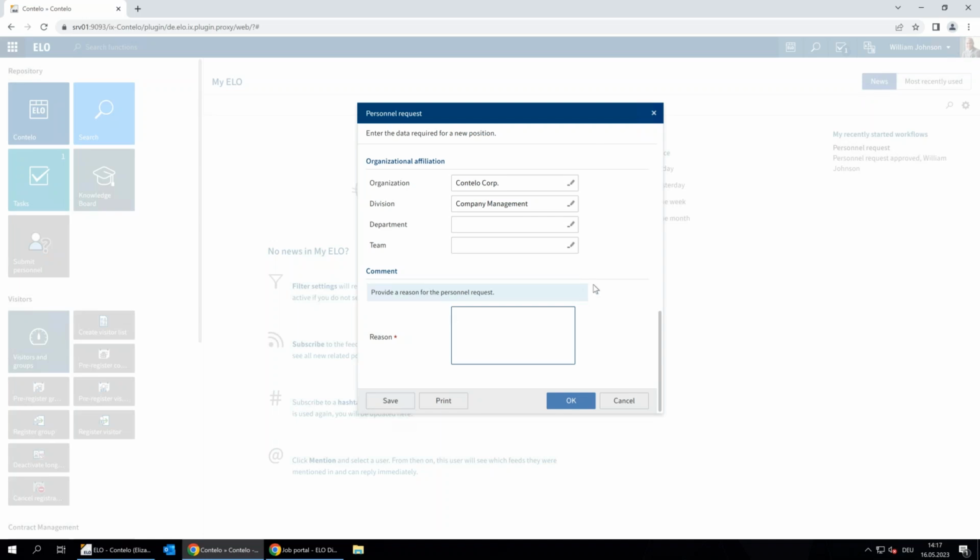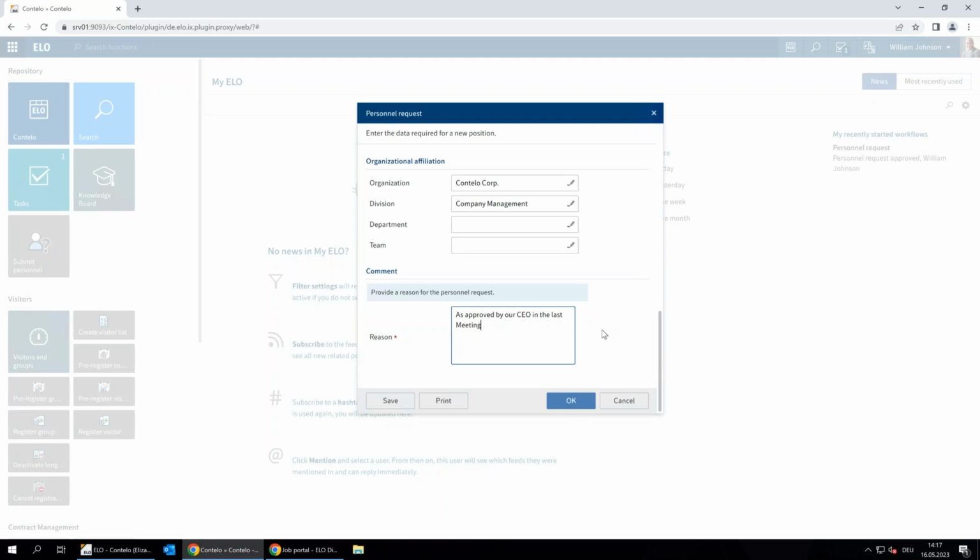Here we can, for example, write, as approved by our CEO in the last meeting, or something. A reason for why I need a new employee, because I need one, maybe that doesn't help.